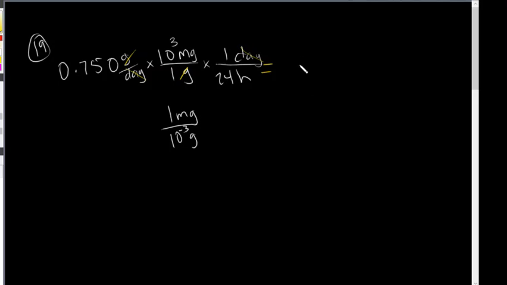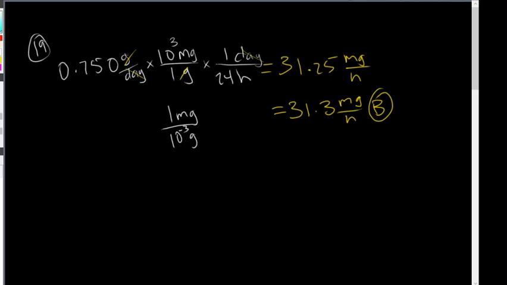When you do the math for that, I thought it was math I could do in my head. Times 1,000 and then divided by 24, you get 31.25 milligrams an hour. For sig figs, this has 3 sig figs. This is a definition, so it won't count. Same with this. So you're going to go to 3 sig figs, which will be 31.3 milligrams an hour, which would be option B on that you sent me.